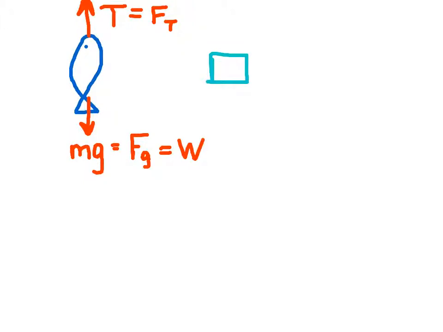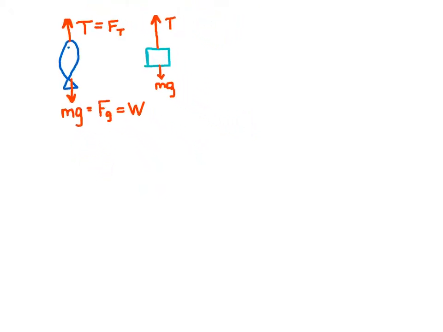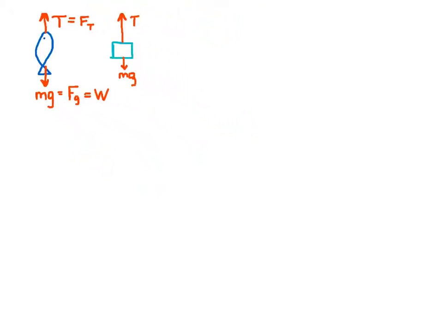And I think when you do it this way, a better way of drawing this is showing that this tension vector going up has to be larger in magnitude than the weight vector going down. We know that because the net force, the mathematical sum of T and mg in this case, is upwards. So T needs to be larger than mg. We know that because the fish is accelerating upwards. All right, so let's put this over here and start our problem.